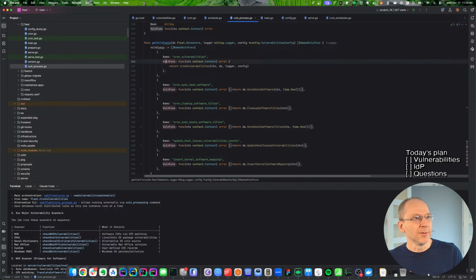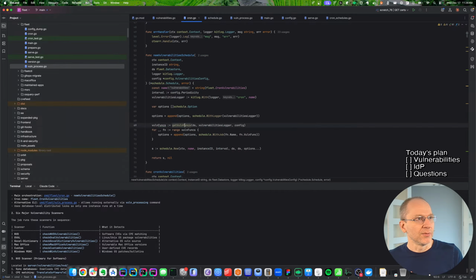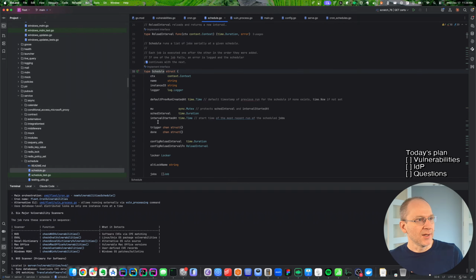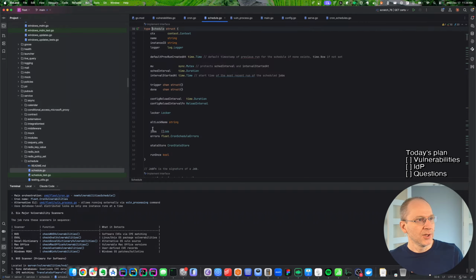So we kick off our job, and each of these jobs calls this vuln function, right? Because with job options, what does options have? Options have jobs, some metadata.